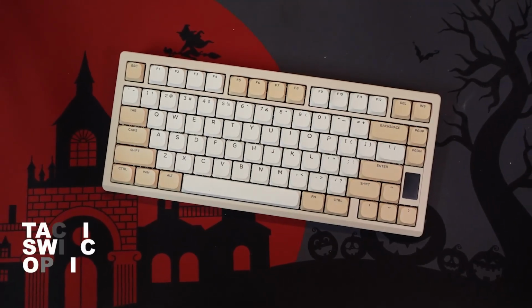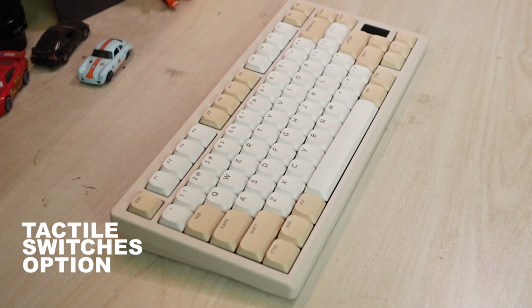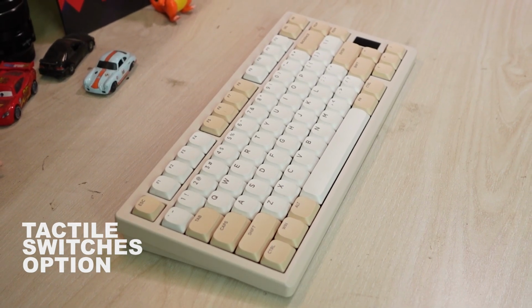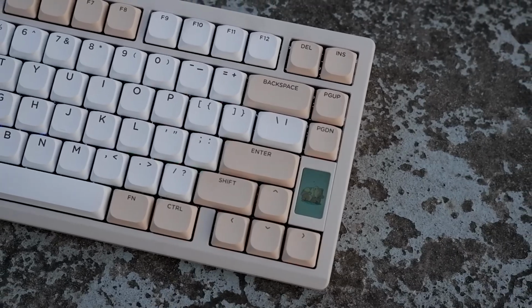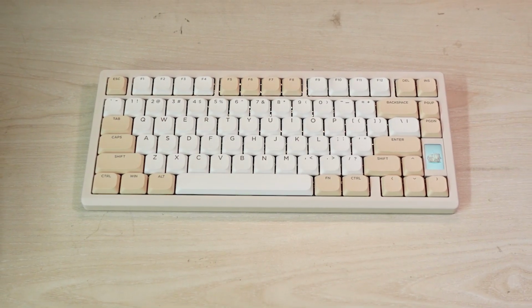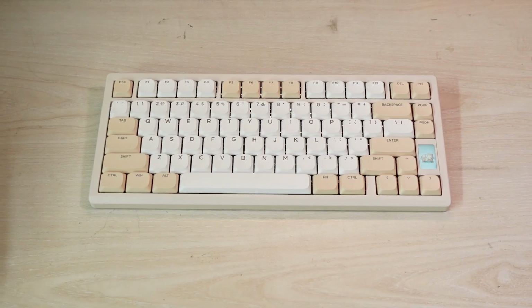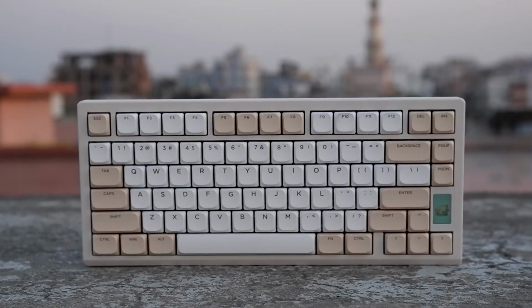Number one, tactile switches options, and I think it's really important. Why? Because this board is targeting a lot of folks who want a keyboard for the productivity stuffs, and a lot of them are habituated with laptop keyboards. Guess what feedback those laptop keyboards give? Tactile bump. I can't imagine how great it would feel to type on this on a top mount with a decent tactile switch. Maybe even Chilkey can consider a variant with silent switches as well.